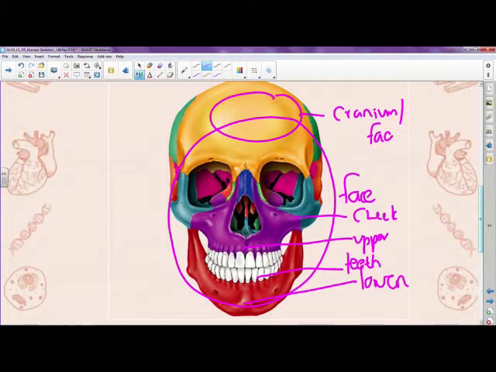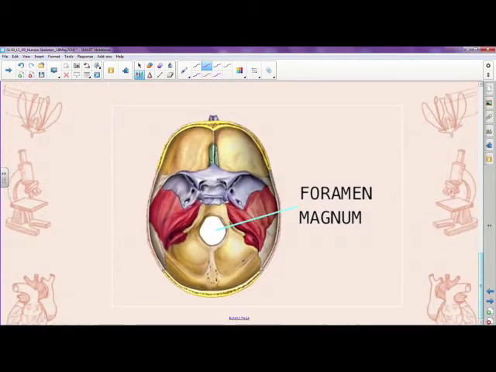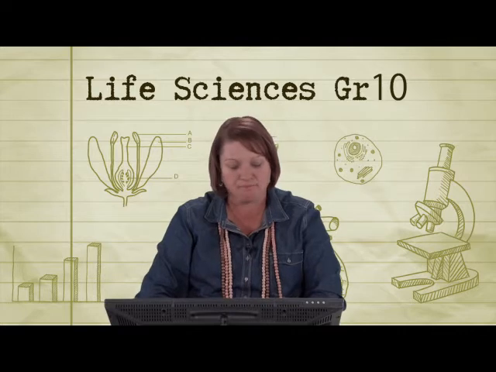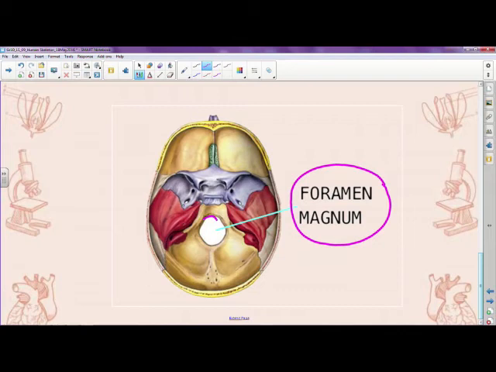Now, something you need to remember, and I know you're going to forget, is at the bottom of the skull. This is a very important word, because when you get to grade 12, you're going to need to understand this concept of a foramen magnum. At the bottom of the skull, what's going to lead out here is going to be the spinal cord. It's actually at the part of the brain, the medulla oblongata, and it leads out of this hole and goes down to become your spinal cord.